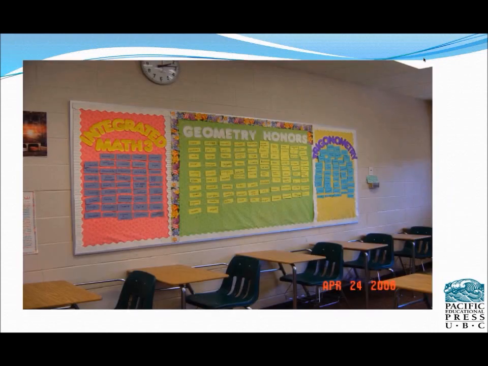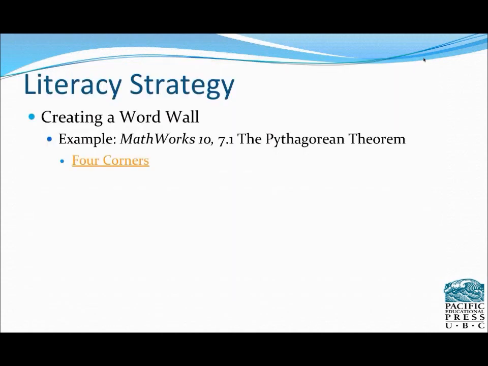Here is a sample or a visual of a word wall in a math classroom. This one has been divided into 3 subject areas, and you can see words listed there without their definitions. As you can see, it provides a visual reference for students. It helps improve their spelling. It promotes comprehension and word recognition, which is particularly important for some of the teaching techniques we will be introducing in the next section. It also leads easily to review and preview activities, such as 4 corners. Again, a link here to the OAME website.